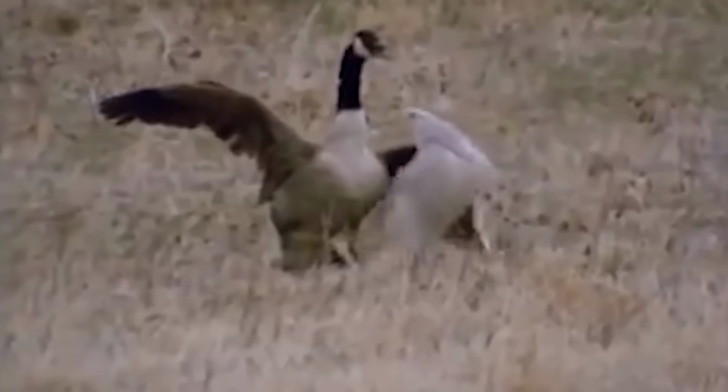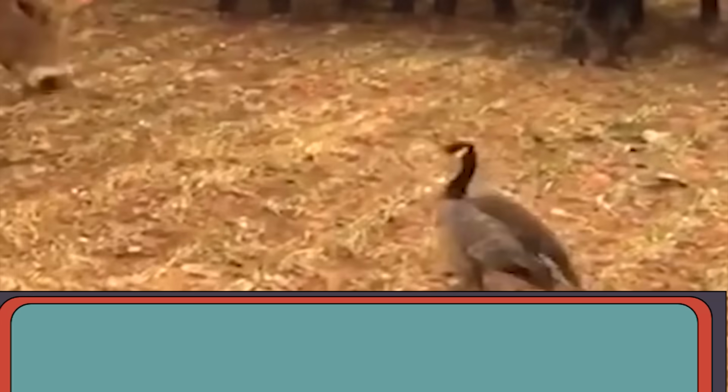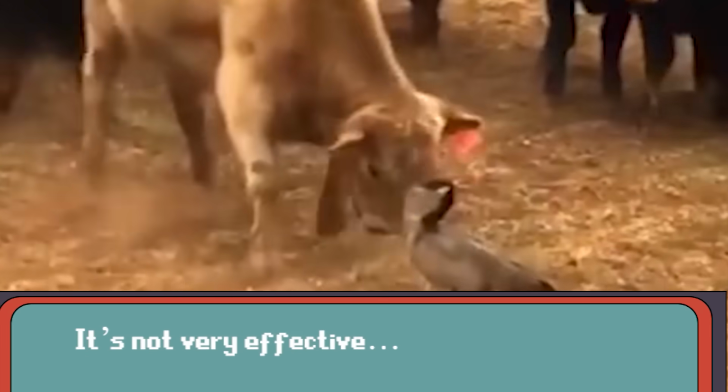In addition, the Goose's weak spot is easily exploitable by intelligent players, so careless aggression tends to be the Goose's biggest strength and biggest weakness at the same time. All in all, still a surprisingly effective strategy.